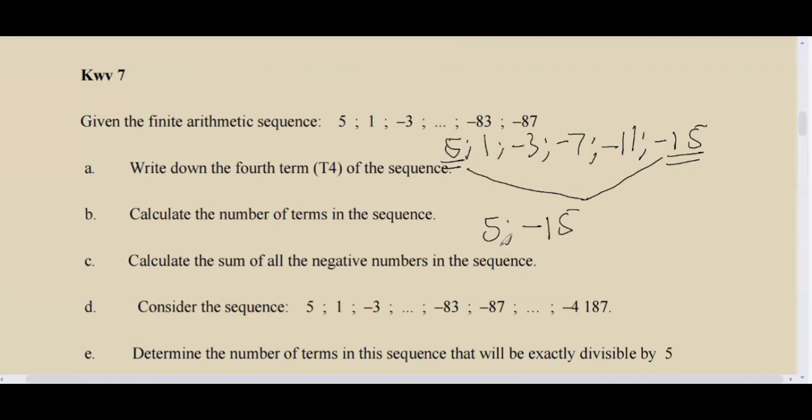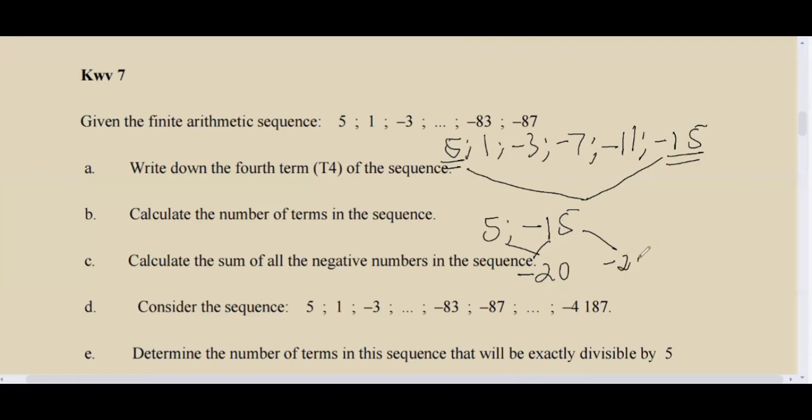Let's look at the common difference between these two terms that are divisible by 5. So we need to say -15 minus 5. This gives us -20. Now, if this pattern is to be consistent, the following term from this sequence that needs to be divisible by 5 needs to be 20 units away from -15. So we want to say -15 minus 20, right?